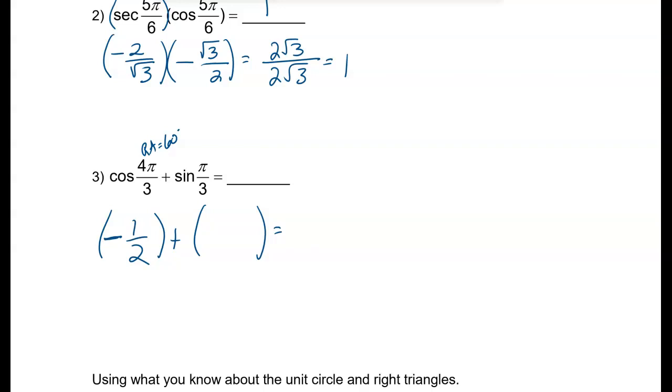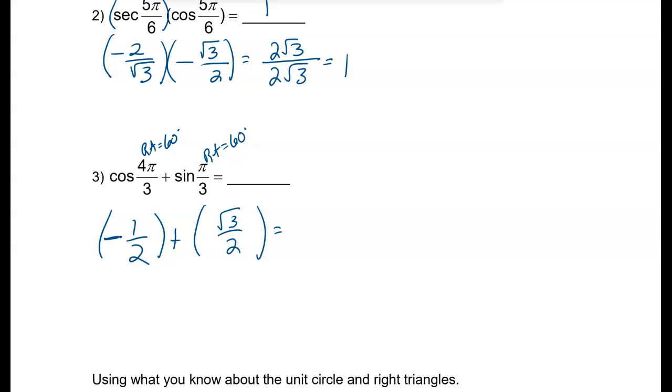Okay, next one. Sine of pi over 3. Again, what's your reference angle? That makes it really easy. Isn't that 60? What quadrant are you in? First, so we know it's positive. All right, so what's the sine of 60? Root 3 over 2. Yep, so that's your root 3 over 2.